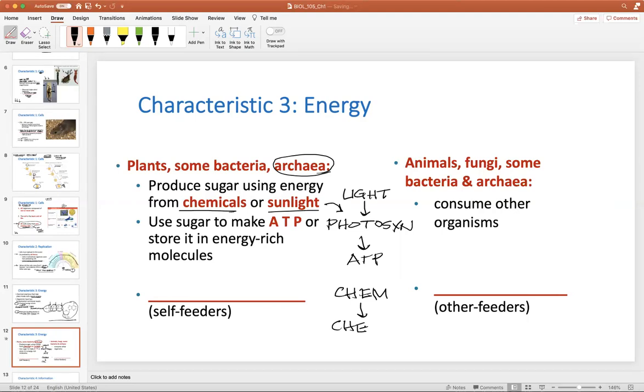This happens in the depths of the ocean where there's no light. Okay, so chemosynthesis will take that chemical energy that's stored in chemical bonds and then convert it to a different set of chemical bonds in ATP. So this strategy for acquiring energy is used by what we call autotrophic cells or autotrophs.